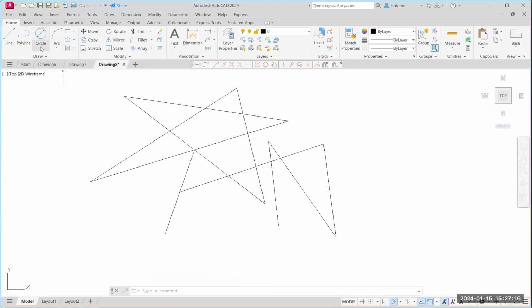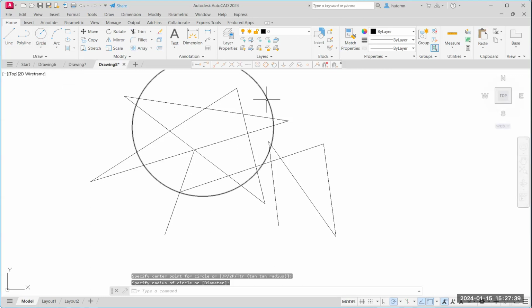So let's go ahead and do our circle command. And notice we have a center radius, which means if I select that option, if I click my mouse button wherever I'm at, that is the center of my circle, and it's given the dimension in the radius. So see how I have this kind of tan line with me here? That's the radius, and radius is from the center to a point on the arc.